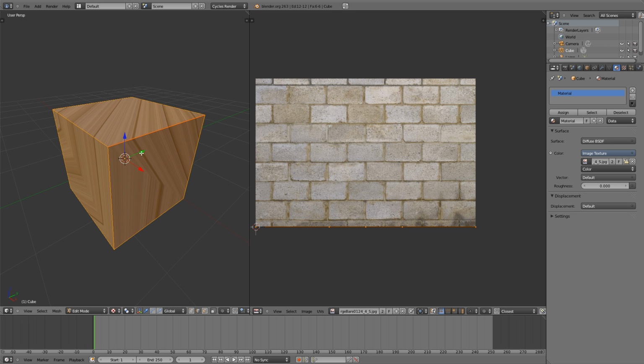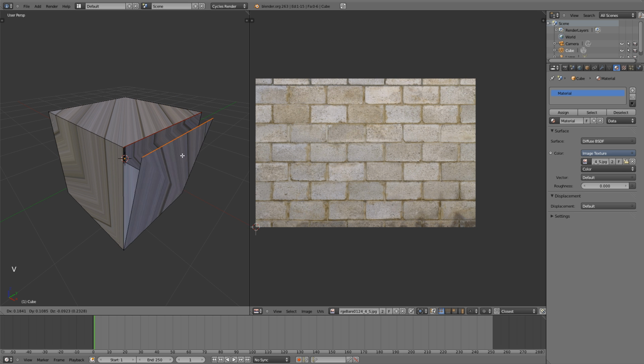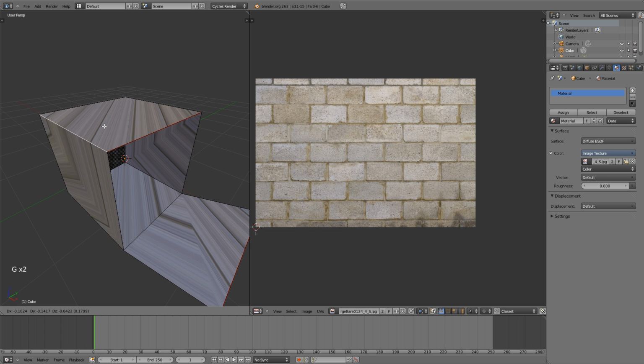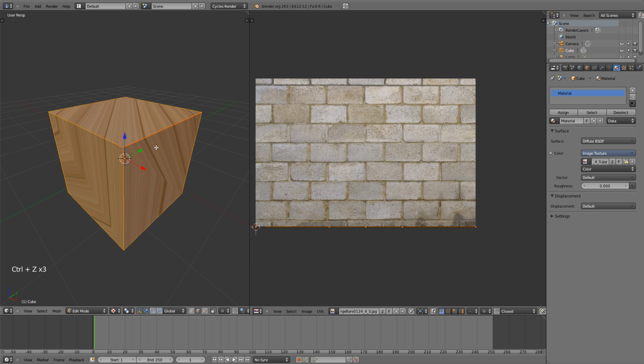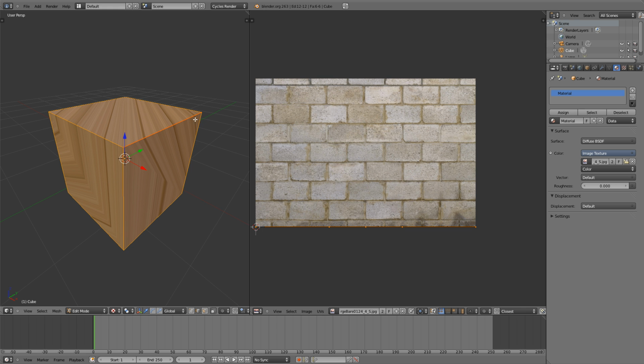Now the reason that this is so stretched is because it's trying to cut this right here where the seam is, and then unwrap the rest of the cube and flatten it. Except it can't because there's only one cut. So the correct way to add seams is you have to do it in a way that will cut the cube and flatten it in a proper way for it to be projected onto the image.